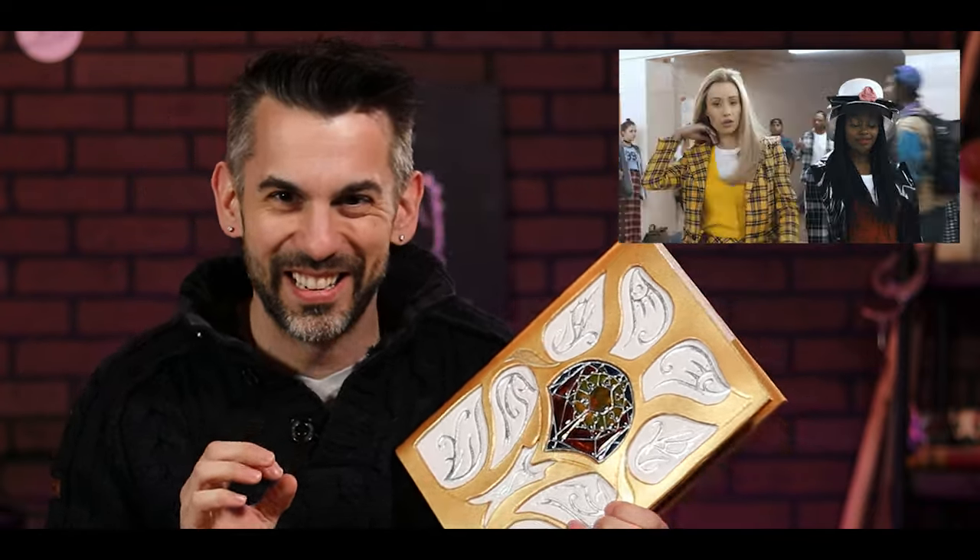As usual the whole body is made out of veg tan leather, but we also have a stained glass window made out of resin, along with some gold and silver leaf. This thing is fancy and specifically designed to hold back the evil that is the Curse of Strahd. I dare not open the book — he may escape.